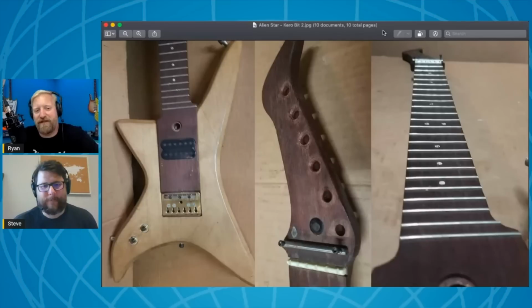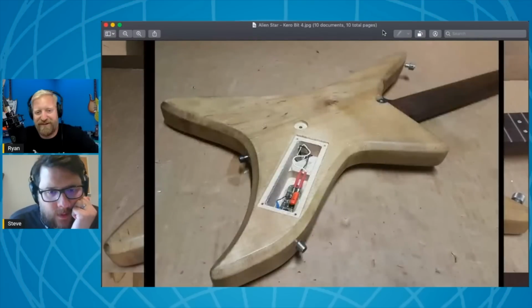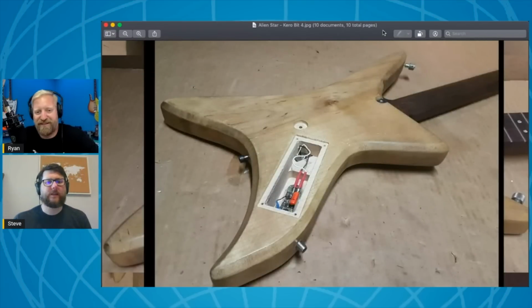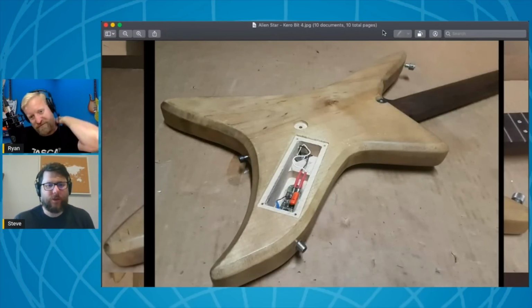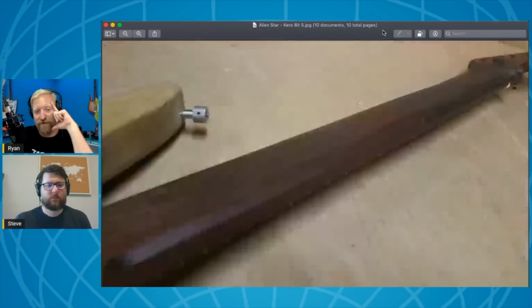No, it has to just be like, I really didn't know what I was doing. I just might as well go for this. There's a lot of, like, I don't know what I was doing elements to this. But weirdly, a lot of I did know what I was doing elements too. Well, what's wild to me is, look how clean that control cavity. The control cavity is way too clean. This guitar does not deserve everything else that's going on here. This control cavity. Are you kidding me with that control cavity? That's a work of art.